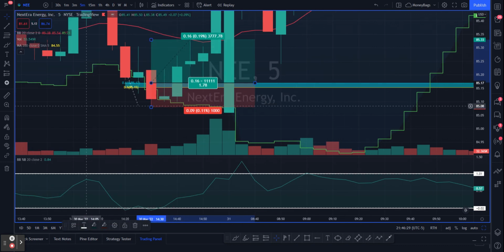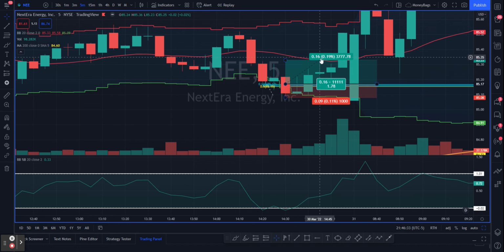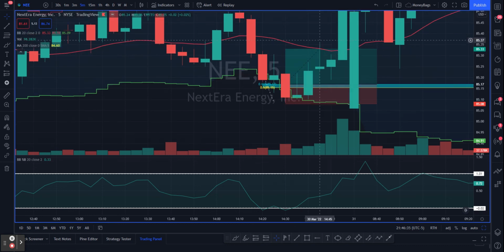As soon as you get back to the moving average, you're out at 16 cents. All right, you're out on this candle right here because it wicked it. Your order would have been here. It would have had to trade through your order to get up there. So you would have been out here.